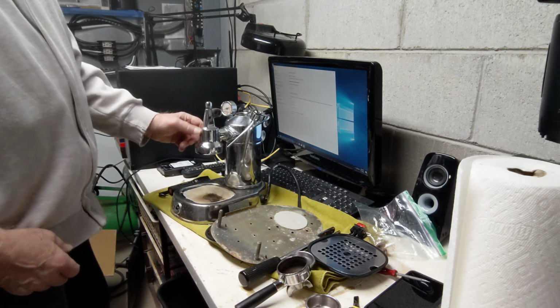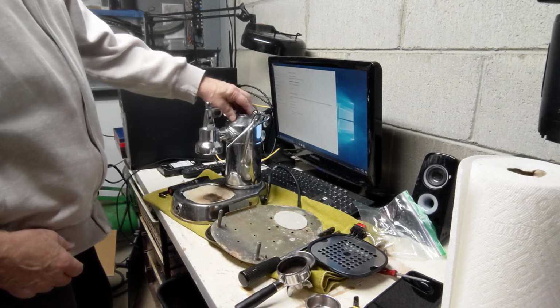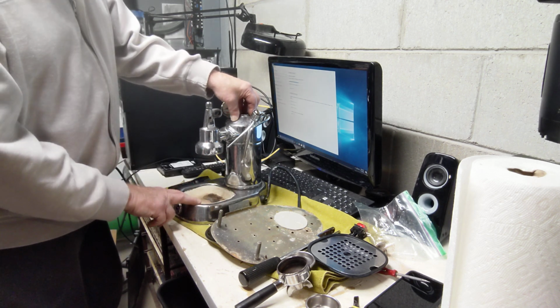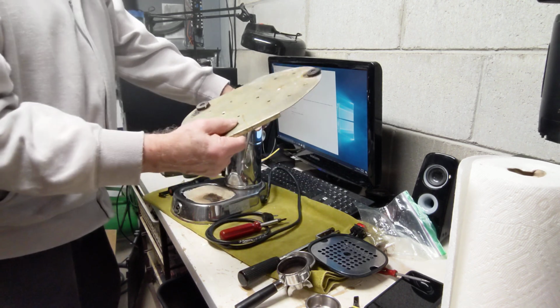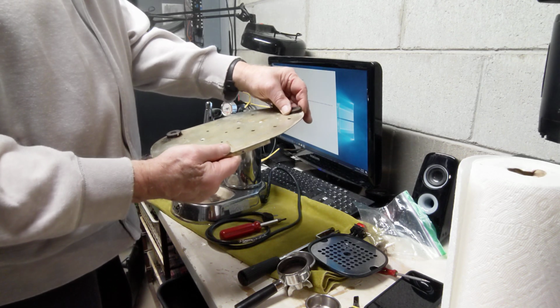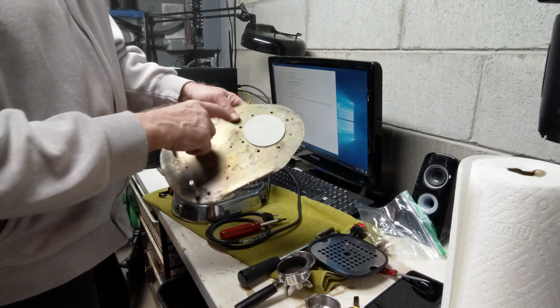There looks like there's rust on the group head. There's not. This is brass. This part's brass, this part's brass, this part's steel, and everything's chromed. And so the steel parts here have lots of rust on it. I did pop off the base, which is a metal base, which I don't see often or see at all. This one has not been fastened in, but we'll try to fix everything up.